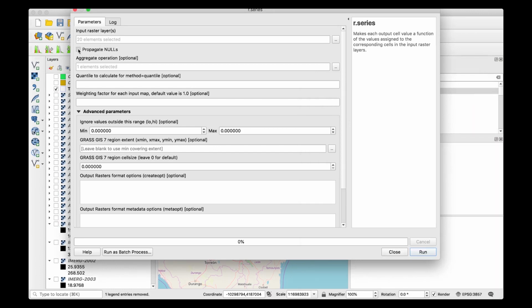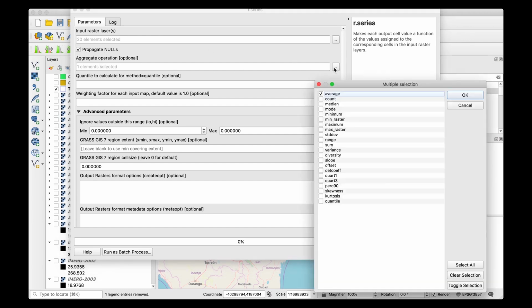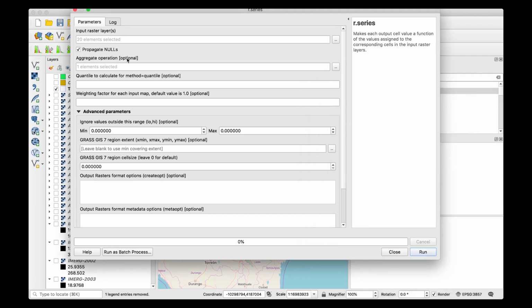Also, you want to have propagate null, so you pick that. Aggregate options are shown here. These are all the statistical parameters you can calculate. We already have average from Giovanni that we just saw, so let's not have that. We are looking at standard deviation, but you can look at range, like minimum and maximum. So in the 20-year period, what was the minimum and maximum value of precipitation? Accumulated precipitation, variance, different moments, you can find all this, but we are going to look at standard deviation. The rest of the parameters you can leave as options.